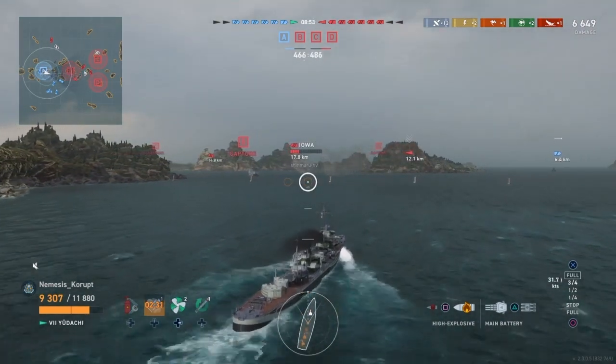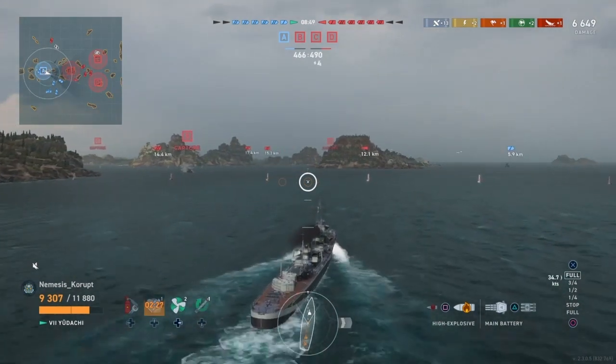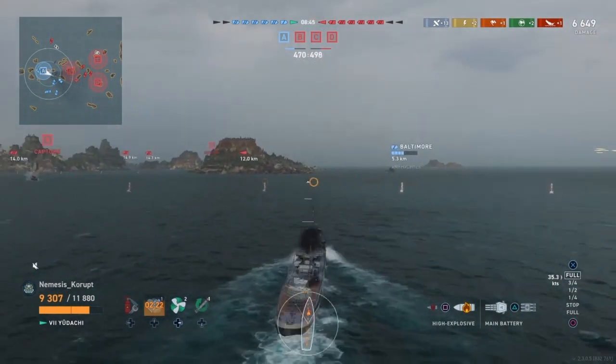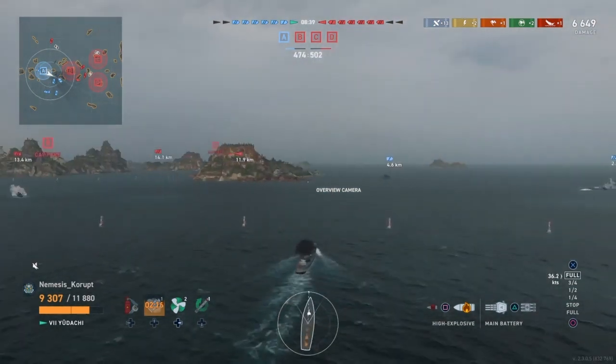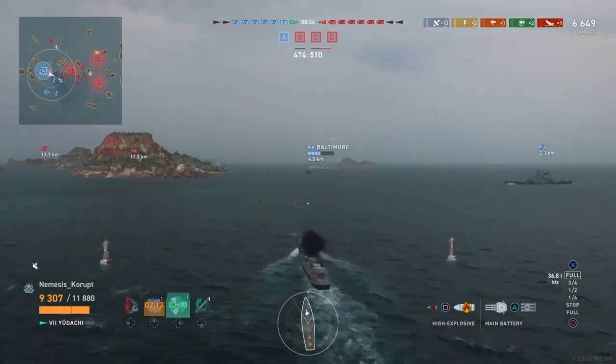Anyway, Nemesis does get the killing blow on the second enemy Akatsuki, and that gives him his first kill of the game. There's a single enemy destroyer left. We're not quite sure where it is, but now the problems with the friendly team's positioning are readily apparent.